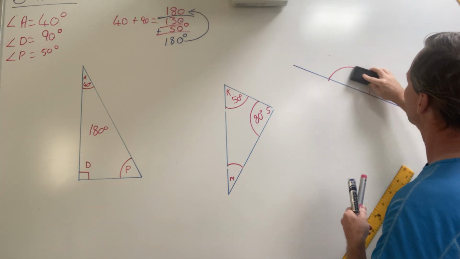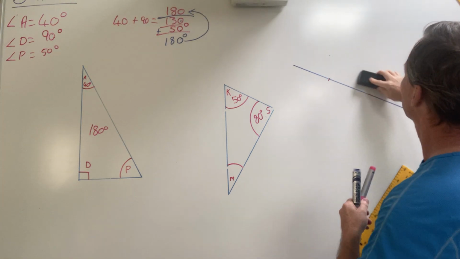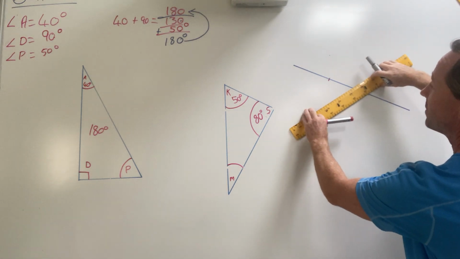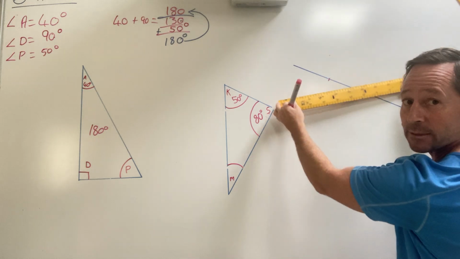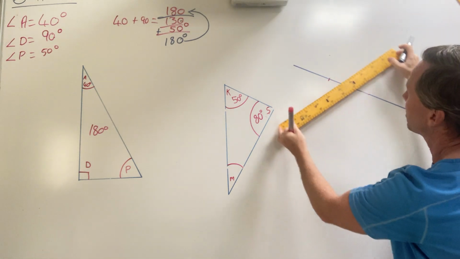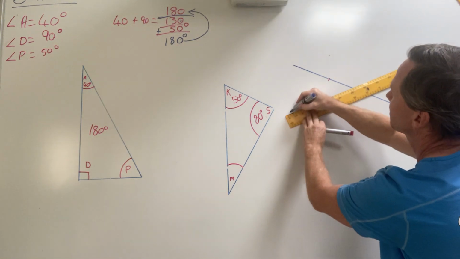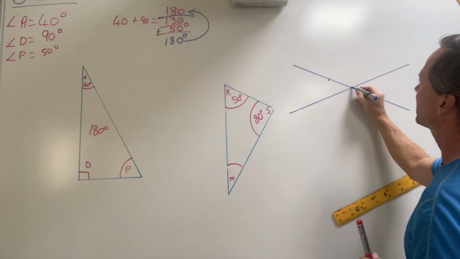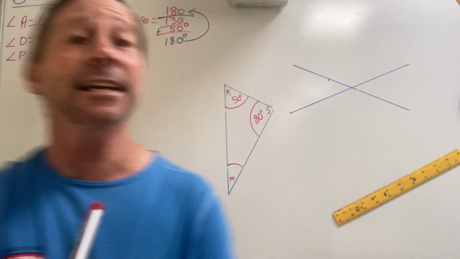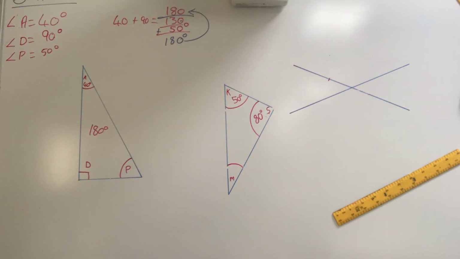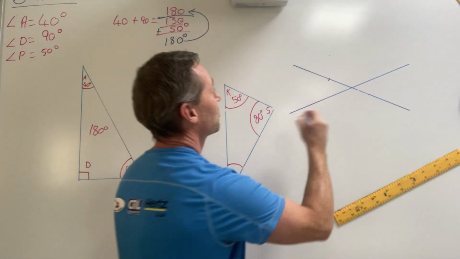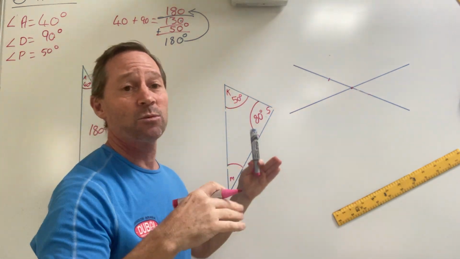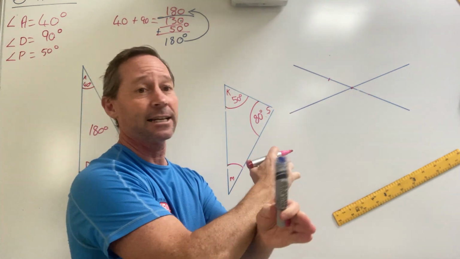So with that in mind, if I happen to do this, I've got one straight line. If I put another line, it could be anywhere here. Doesn't matter where it is. I can put it here. It intersects at this point here. It's where they actually cross, like an intersection with cars. So this little point here is the point of intersection. That's the point where they cross each other, intersect.